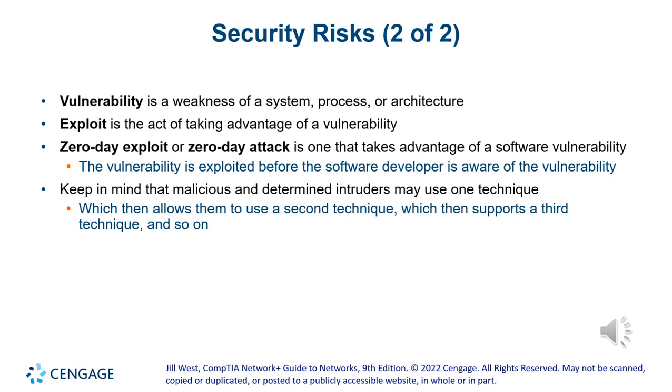So here you have two terms that you need to remember, and they're quite different. A vulnerability is a weakness in your system. The system is vulnerable to something; they can get into your system through that hole that you have in your security. An exploit is to actually exploit something, to get in and take advantage of it. So you find the vulnerability and then you exploit it to gain access and do what you need to do. Those are the two main terms.